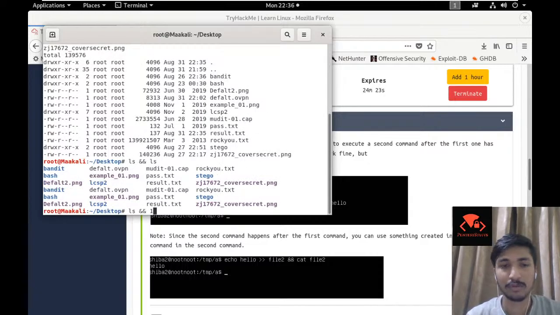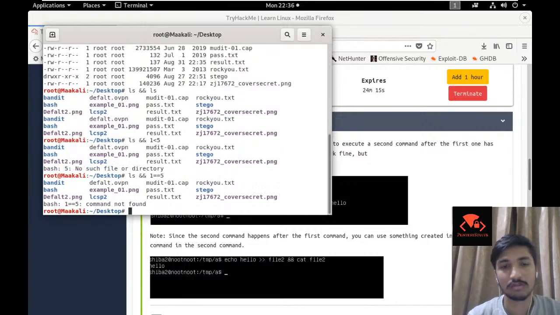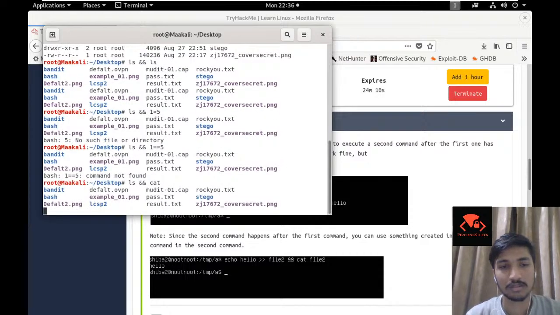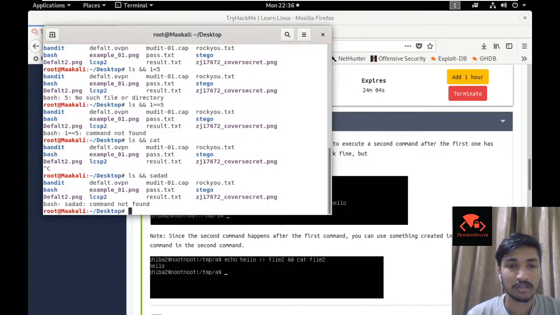However, if the first fails, it would just not run the next one. So it is running the first command but not showing anything else.